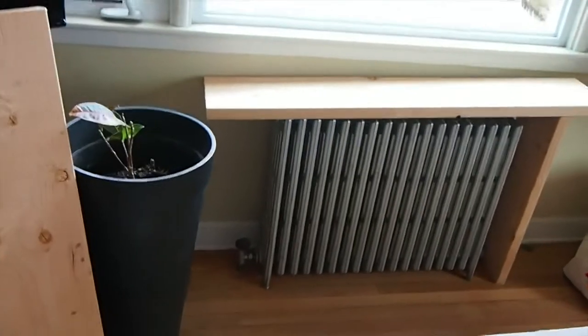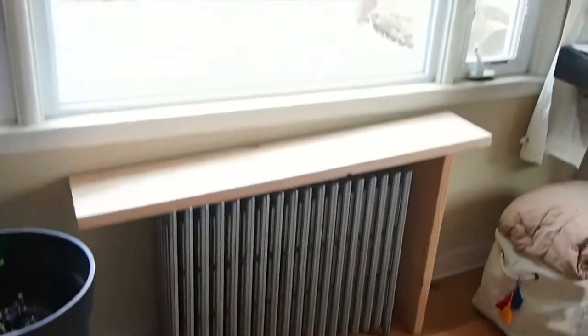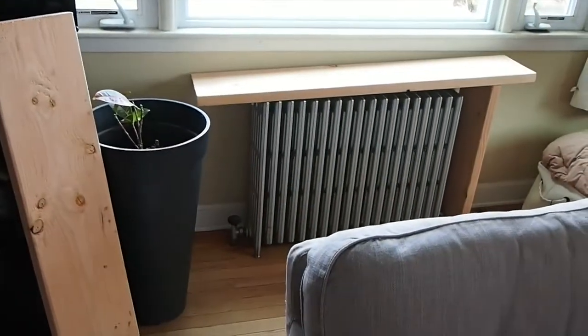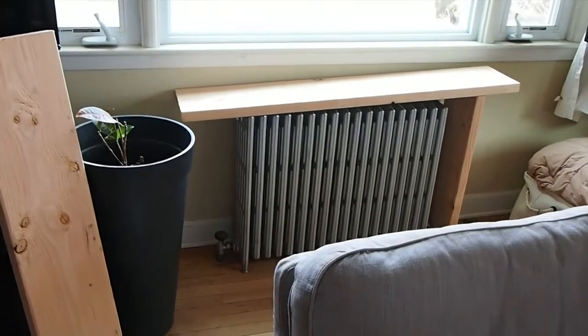I'm here today and I had an idea to make a radiator cover. So this is the radiator. And as you can see, I have a really nice window and it's just a lot of wasted space.